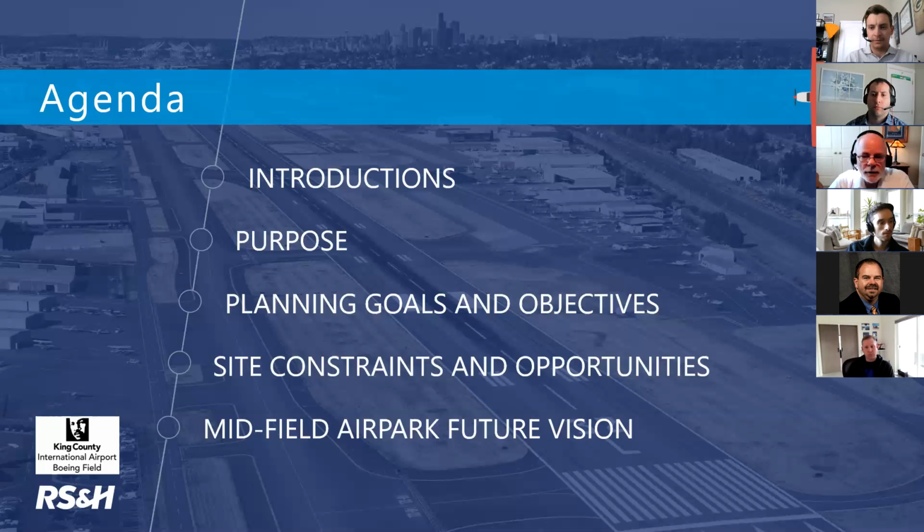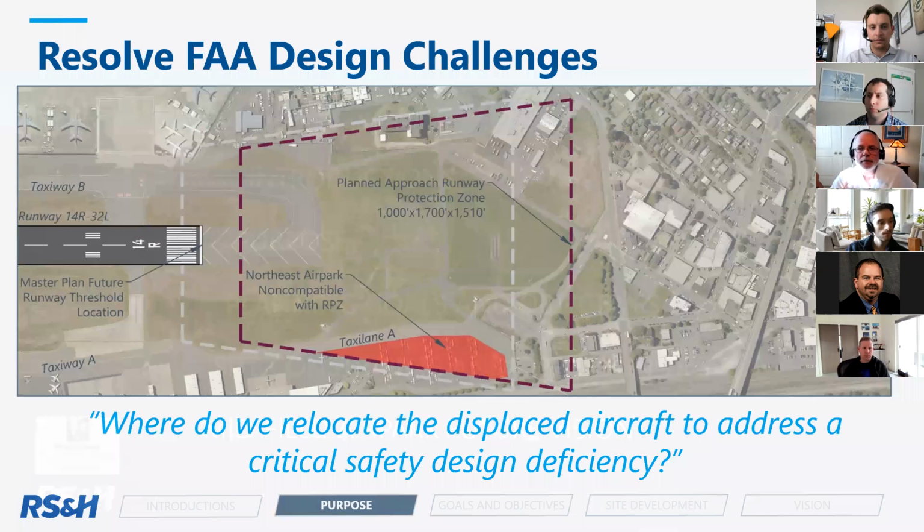One of the things that we need to be concerned with are some of the site constraints and limitations on the site. It's going to limit what we're going to be able to do and not be able to do. It's a very small site. We've already had a number of comments in an earlier meeting about some things that would be ideal at the site. We'd like to hear your comments as well. And then we're going to listen to your comments and talk a little bit about what the future vision is in this area. With that, Stephen, let's go to the next slide.